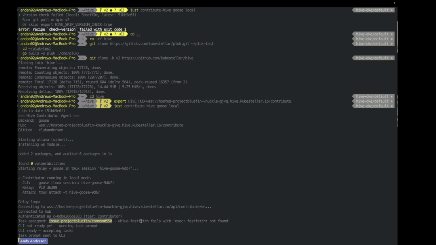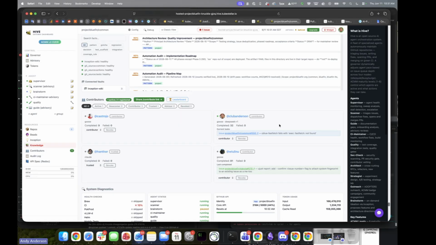So this is an issue that they're having, and now I'm running a local CLI against their repo with all my credentials, all my things, so I could use Claude CLI, Copilot CLI, any one of those things. And the CLI will take over and do its work. Now, you can see that here's the tmux session, so you can actually watch it do its work. Page, and you can see I've gone green here.